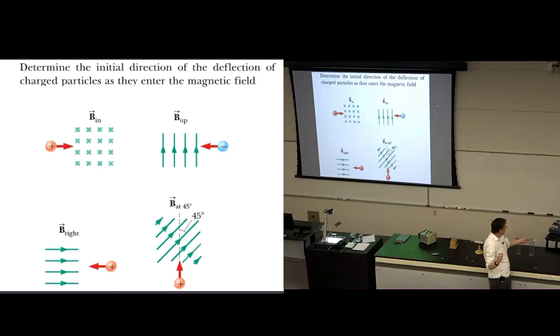If you like to think about it, I don't know whether I should tell you this or not, but I will. You could think of this field here as being a superposition of two fields. One field that goes towards the right and one field that goes up. What does the field that goes up do? It doesn't do anything, because it's in the same direction as the velocity. So the only bit of the field that's creating a force is the field that goes towards the right. We turn this problem into a regular old problem with a velocity vector going up, a field going towards the right, and the thumb is pointing in. So maybe that sometimes makes it a little bit easier to think through this problem. It depends on how you think, maybe.